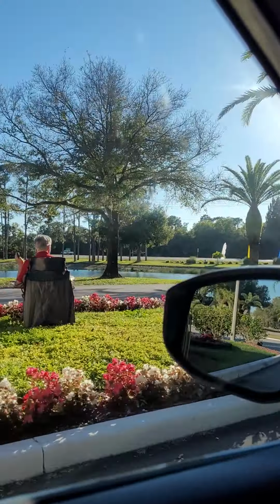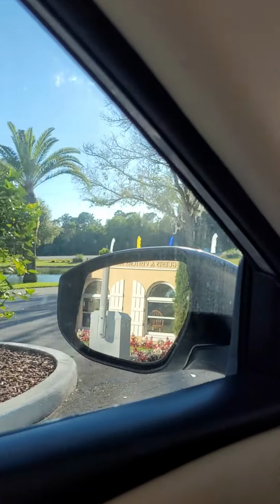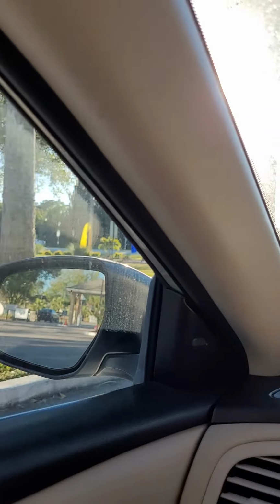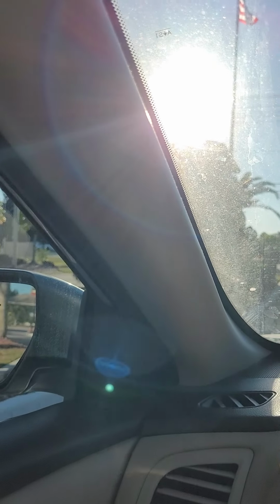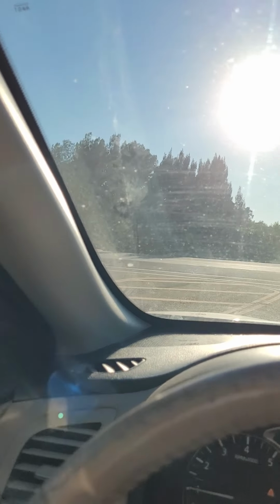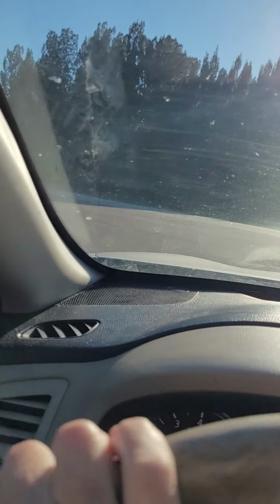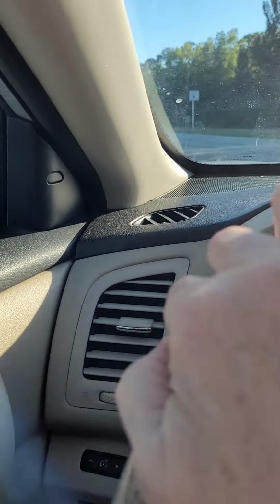And this is the guard shack, and it is a man guard shack, and they will ask you who you are and why you're coming in. If you have visitors coming, you have to call them into the guards and let them know that they're coming and who they are. Give them the name to get them in. So we're back on Route 41 here. And that is it for right now.